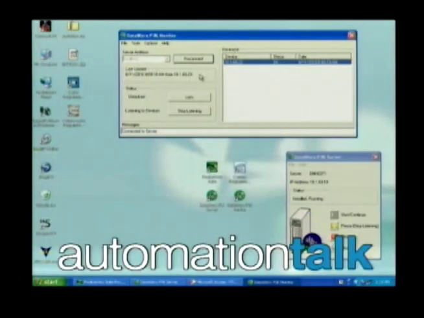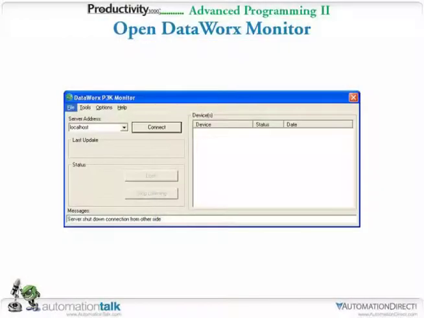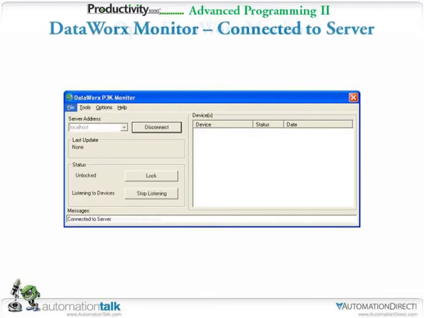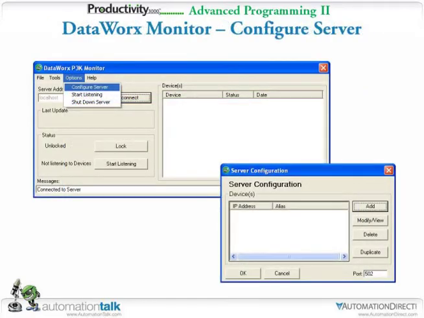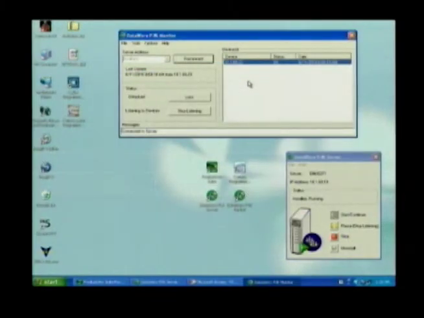I already have it running, and when it first comes up, if you go to the next slide, it's going to show that basically it's not connected. So next slide, you'll see we're connected, and then the next slide, once we're connected, we're going to configure a server. And I already have it configured in my screen here.